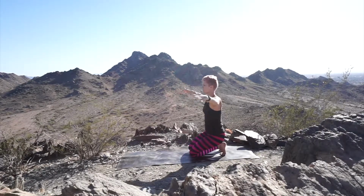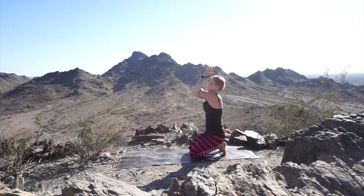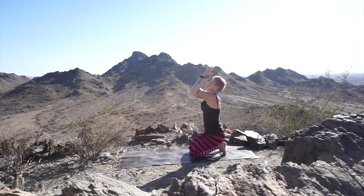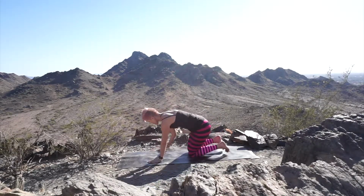And then open your arms wide. Exhale, wrap your arms the other way. Inhale, lift. Exhale, tuck. Last one. The feet might be a little achy here, so we'll shift forward, come back to your tabletop.